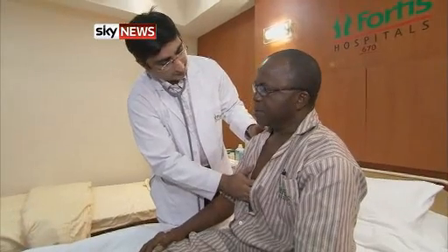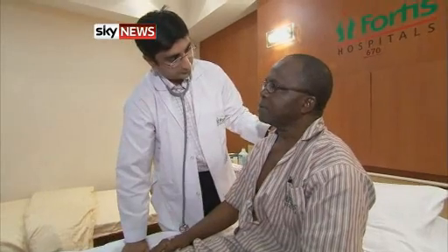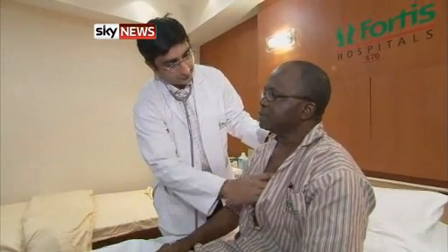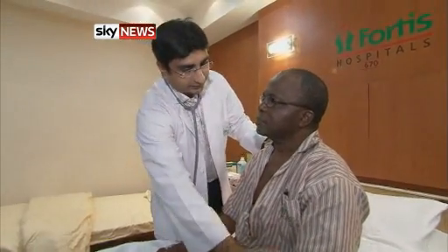The cut in Adeorme Adebayor's chest will be just a third of the size normally used for open heart surgery. The mini bypass is so complex that the Indian surgeon is just one of six in the world to perform it. With far less trauma, Mr. Adebayor can look forward to an early return home to Nigeria.